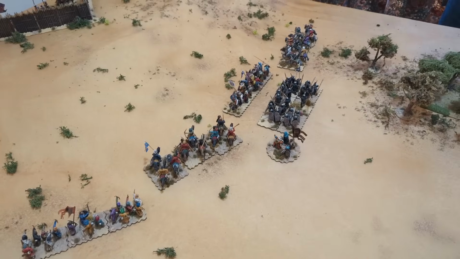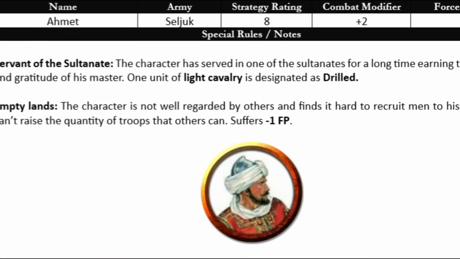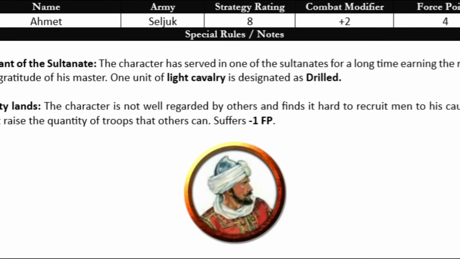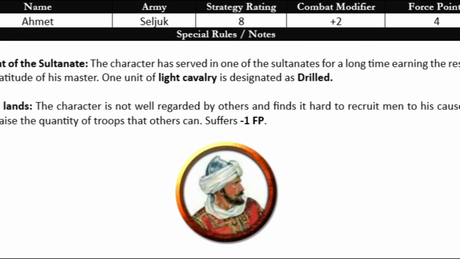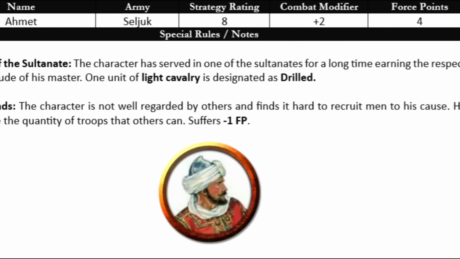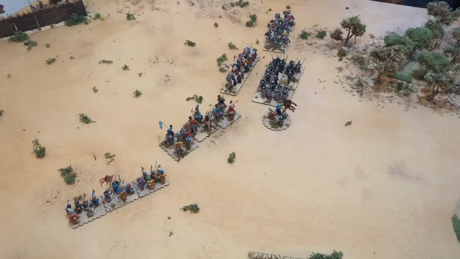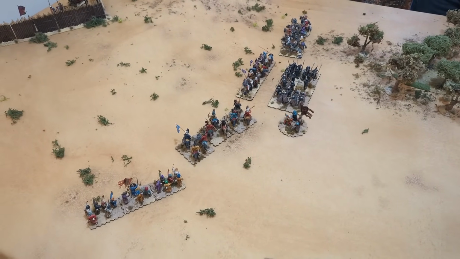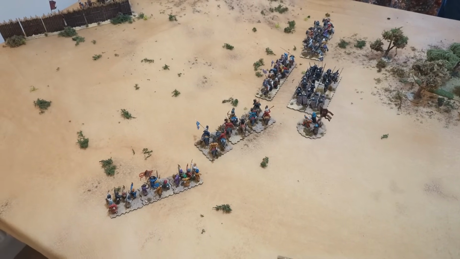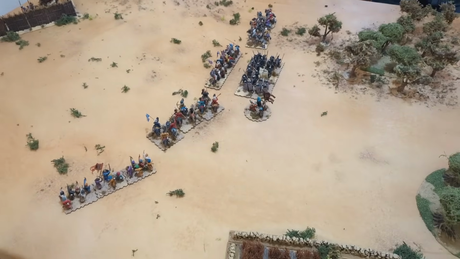My other commander is called Ahmet. He has a strategy rating of 8, +2 combat modifier, but only 4 force points, because unlike this chap, his lands are completely empty. So he'll only be bringing 4 force points worth of troops along. However, he has an ability called Servant of the Sultanate, and 1 unit of light cavalry under his command can be designated as drilled. Now, I haven't deployed his forces yet, but essentially he is turning up with a unit of elite light cavalry, who are now also drilled, a small unit of heavy cavalry, a small unit of camel riders, some elite crossbow and marksmen, and some Syrian levy.